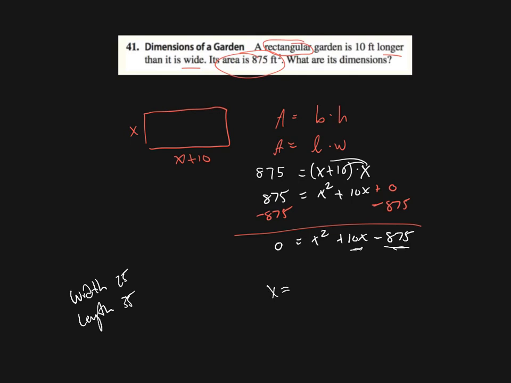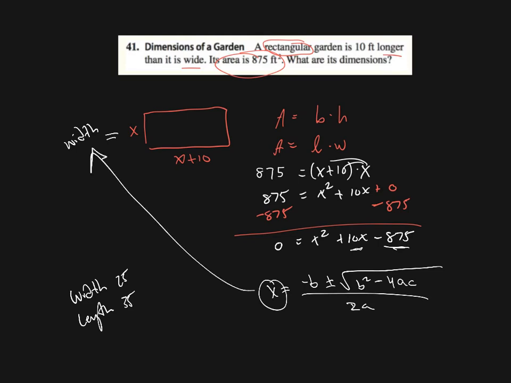When you do solve for x in your opposite of b, plus or minus the square root of b squared minus 4ac all over 2a, if that's the way you go with this route, just keep in mind that x is equal to the width. So when you find the value of x here, the positive value, that's the answer to your width. To get the length, you're going to add 10 to that. If you go the route of just factoring, you're going to get a plus and minus answer for x. Obviously, you're only going to use the plus.